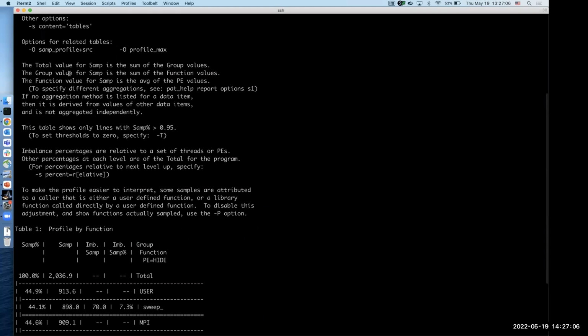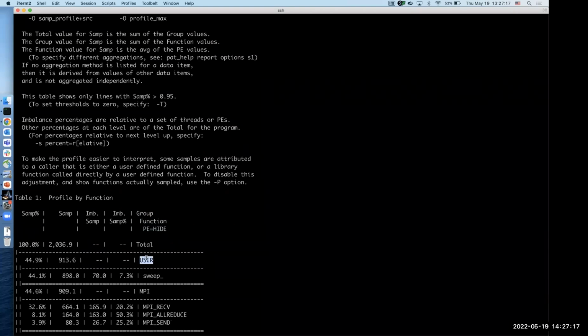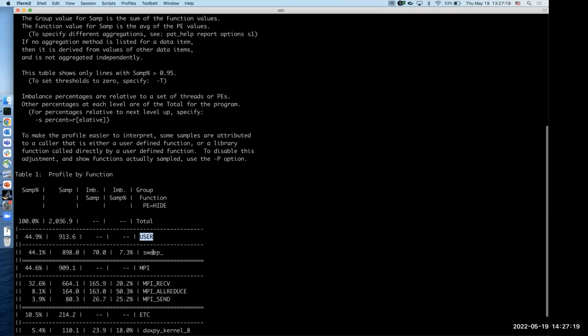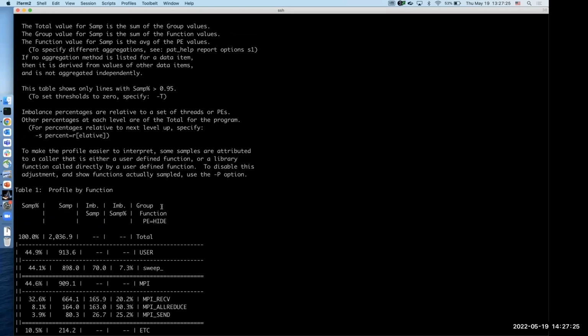Since we're aggregating by group, function, and PE, group would be this user, and it's looking at the functions, aggregating by PE, but hiding the PEs.